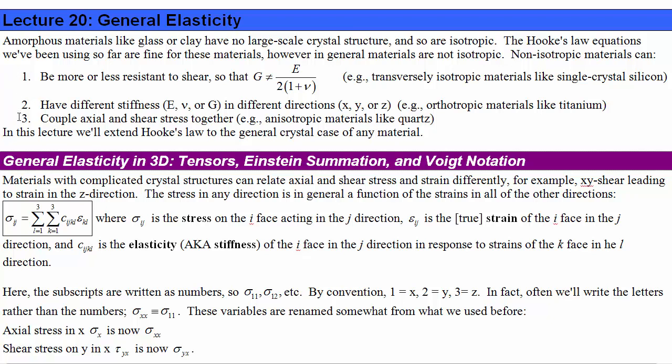There are three different levels of anisotropy, or non-isotropicness, that we're going to be looking at. In the first, a material is basically the same, but it just doesn't obey G is E over 2(1 + nu), so we have to be told the shear modulus separately. In the second, we can have a different Young's modulus, Poisson's ratio, or shear modulus in different directions, x, y, and z, so this has a different stiffness in x than it does in y. And then we can use very similar equations. We'll just need different numbers for those different axes.